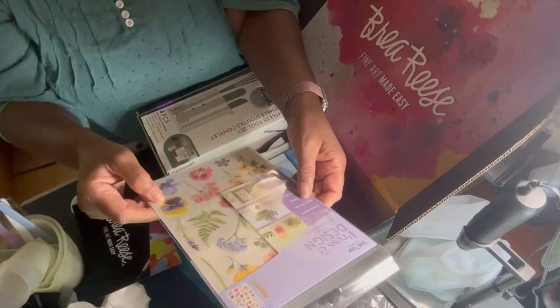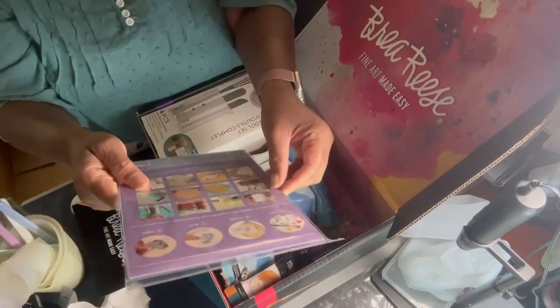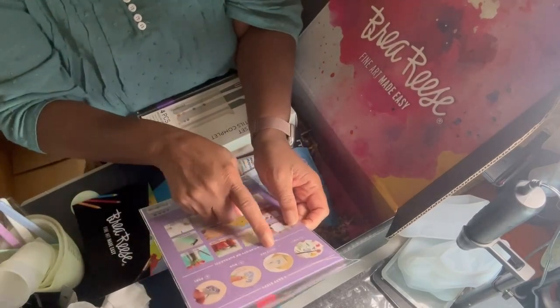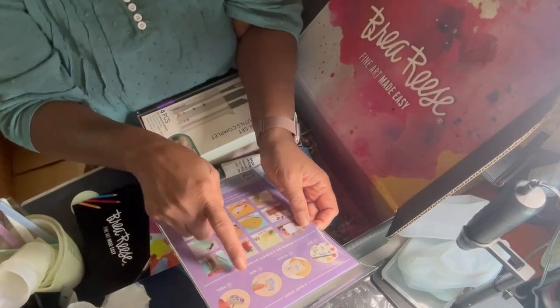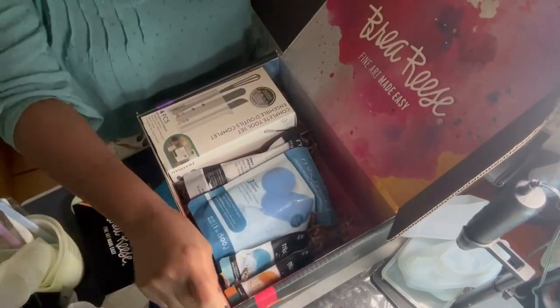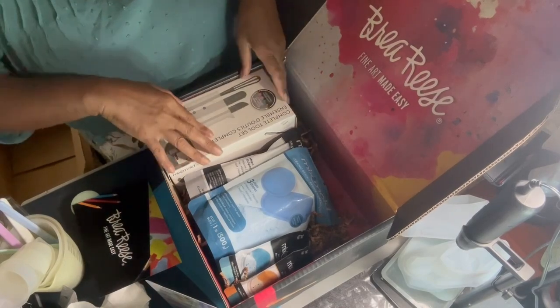Oh my gosh, I am stoked. Four easy steps: cut, place, rub, and peel. Y'all have no idea. Y'all have no clue. Oh my goodness.